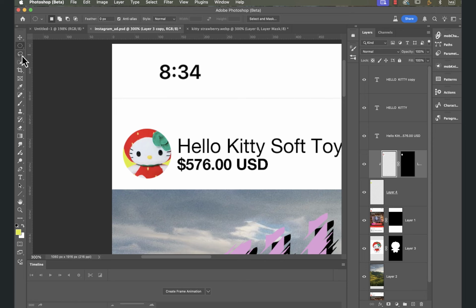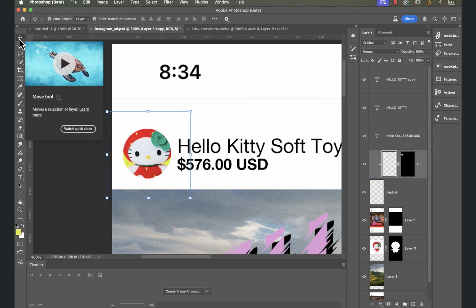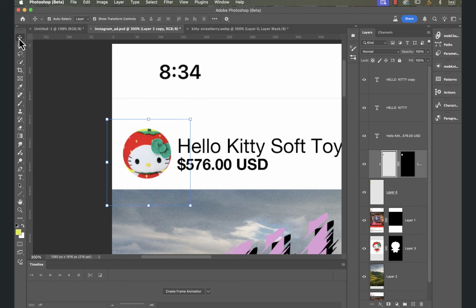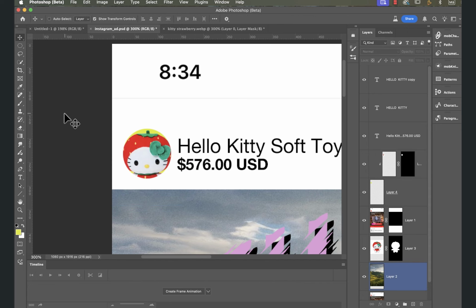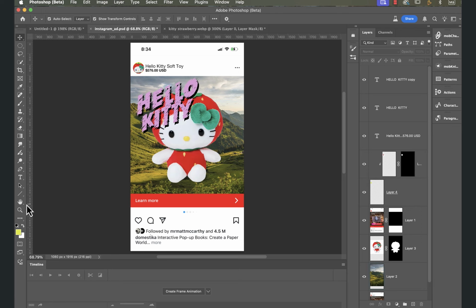If I want, on that layer, I can still get the arrow tool, and I can shift it around with the arrow keys, and I can still scale it smaller or bigger, and get it exactly how I want it. I liked it a little bit when it was bigger, so I'm going to take it back to that and just use the arrow keys and get a bit of that yellow at the top. Cool. So there's a few little ways you can play around with that.